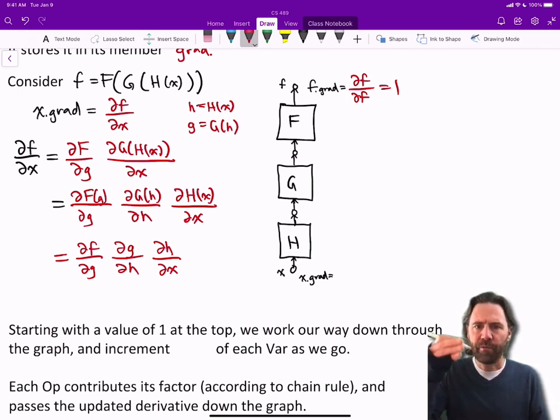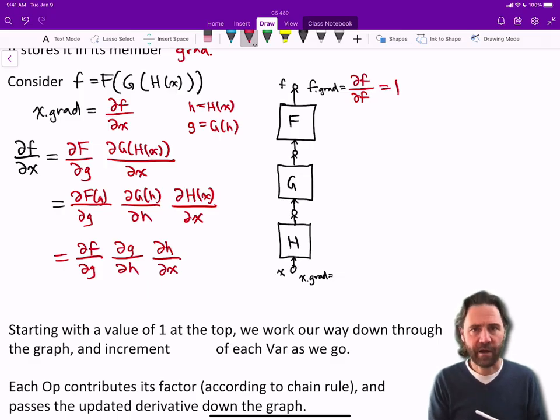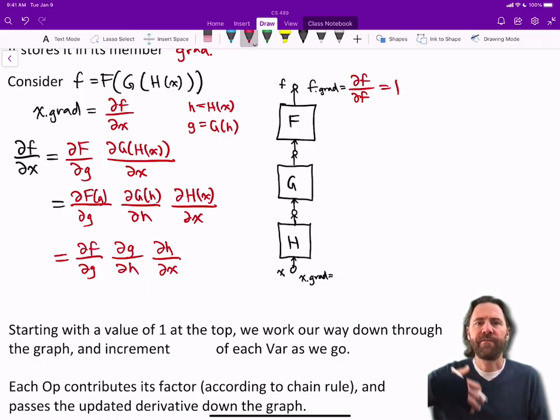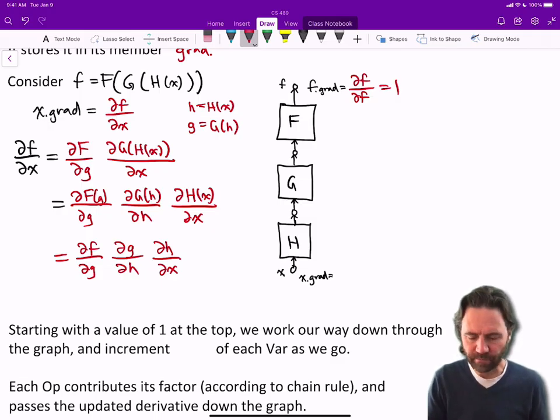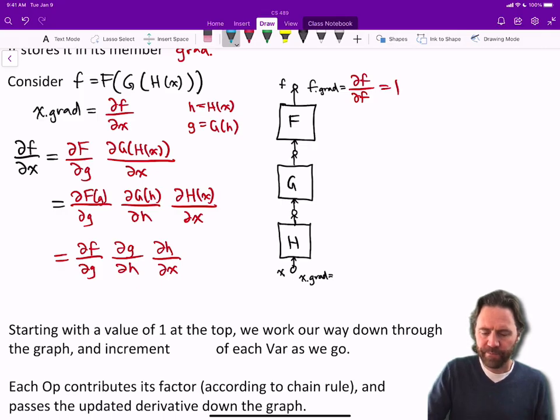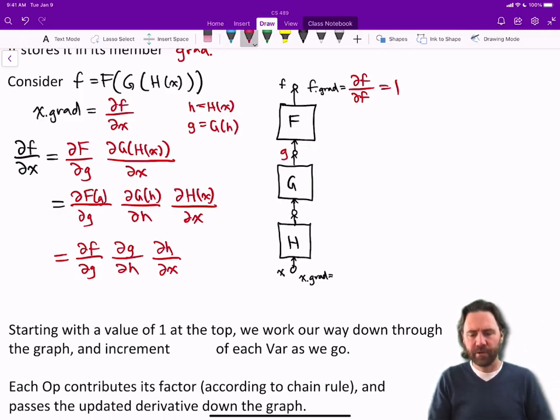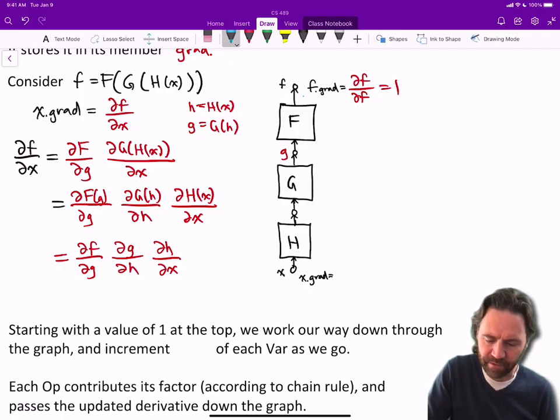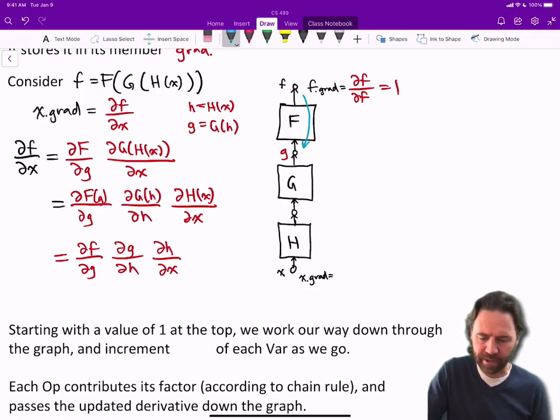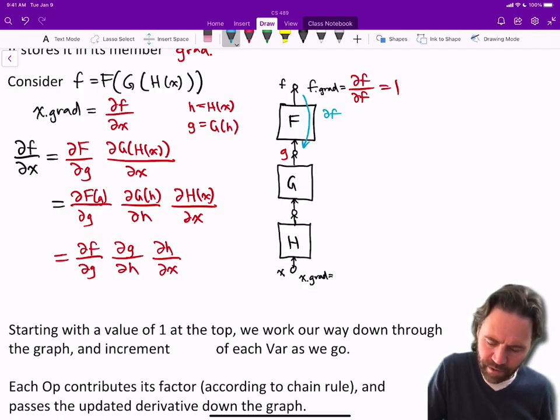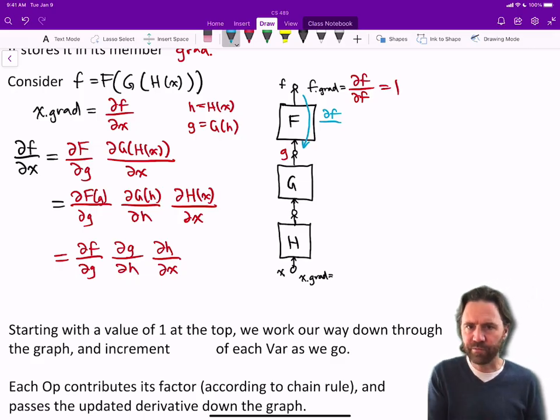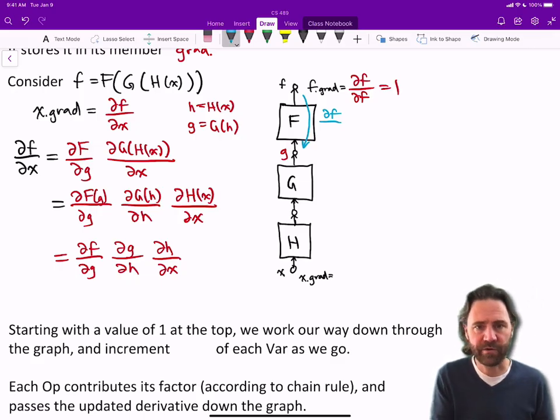Now we'll work our way down through this graph. And as we pass through each function, that function will contribute its term to the chain rule. Okay, so to get down now to g, this variable down here, we have to pass through this big F function. And as we pass through it, presumably the big F function knows its own derivative.